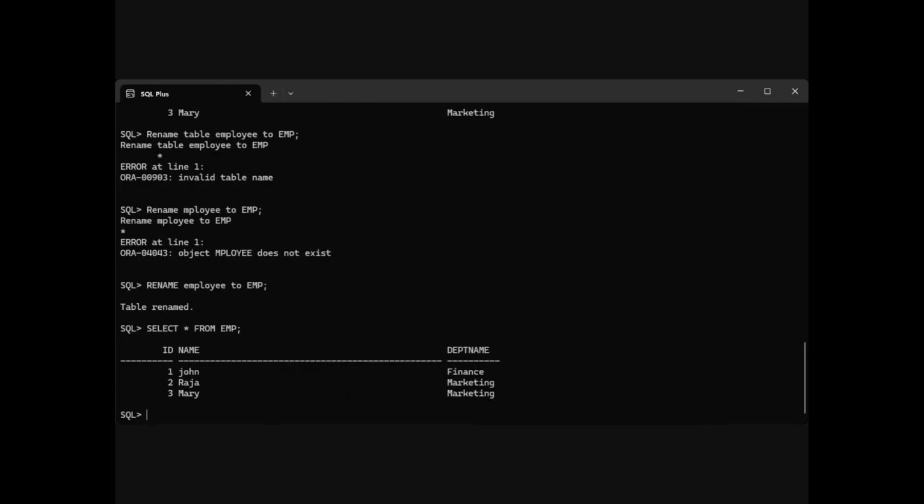Okay. So now the difference between this DML and DDL. If you do a DML, and you do commit, only then the change will be saved. Whereas for DDL, once you're done, you can't revert it back. Once you rename the table, you can't revert back the table name. So it means all the DDLs are auto commit. So create, alter, drop, truncate, rename, whatever you do is all auto commit. Okay.